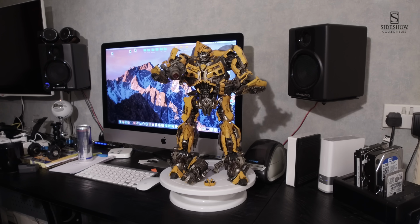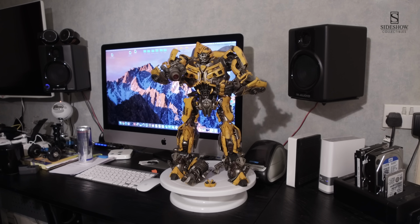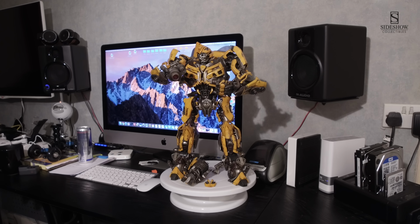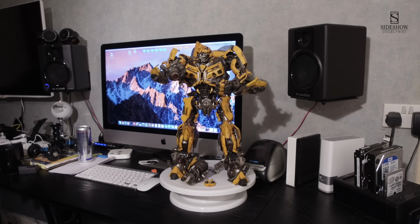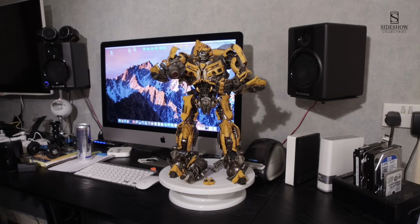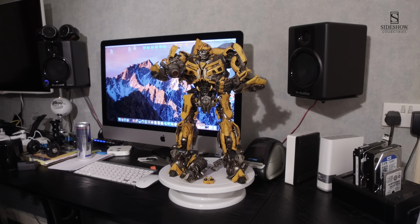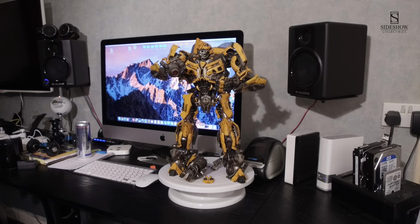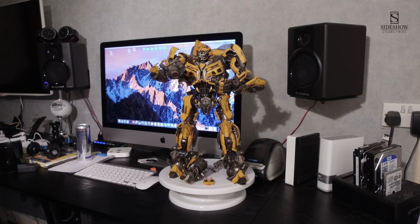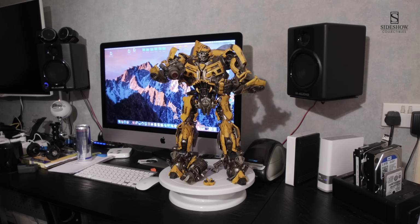15 inches tall, 38.1 centimeters tall, and 12 inches wide. Fully poseable, 65 points of articulation. Interchangeable right arm and left cannon. Includes detachable combat face, light up features on eyes, chest, and cannon. I haven't actually got any batteries in this, but we might do a follow up video to show you how he looks with his light up features. What else do we need to know? He weighs 20 pounds. So yeah, there you go.